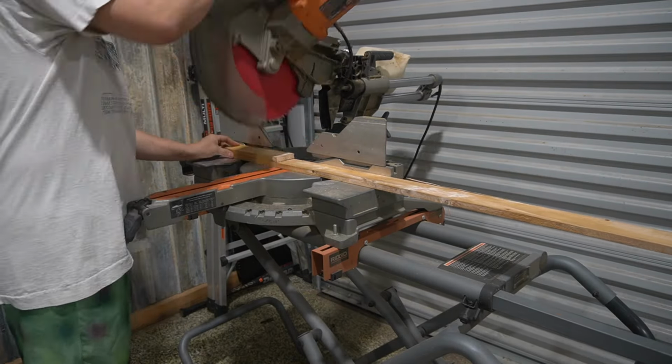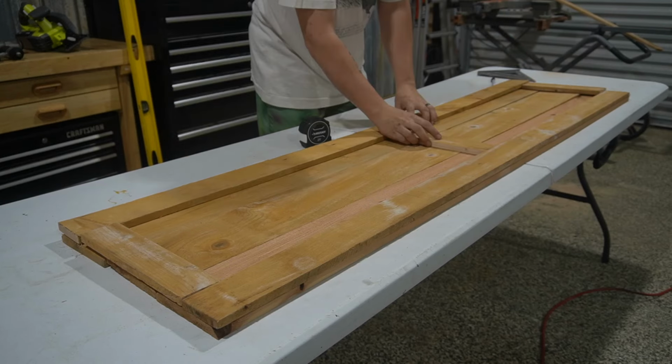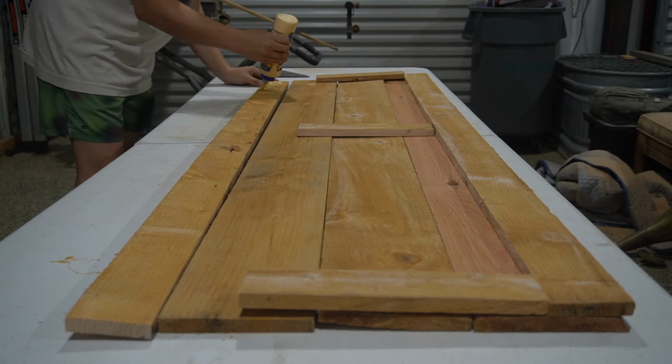Now you can grab the leftover rip cuts from the pickets and use them for your horizontal rails. You can cut at least 6 of these 10.5 inch boards to be able to use them on the second shutter. Once they're all cut out, measure out 33.5 inches to get your middle board perfectly centered.